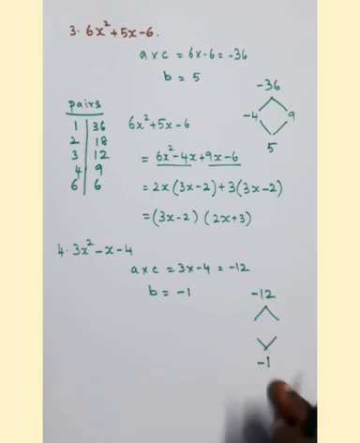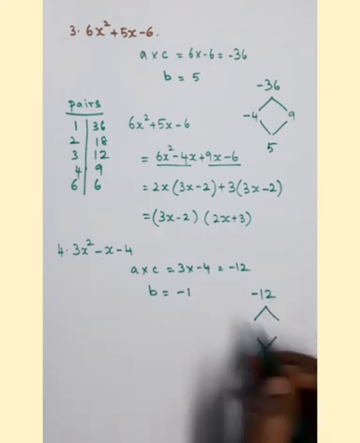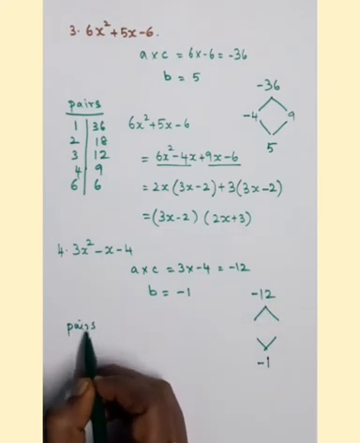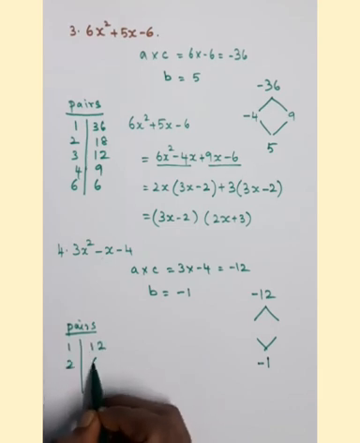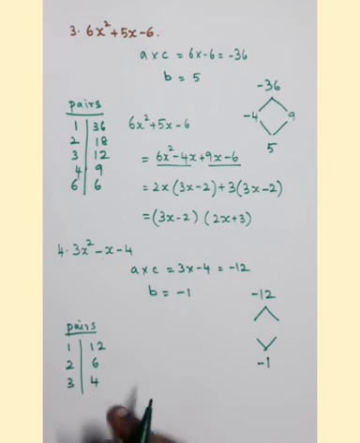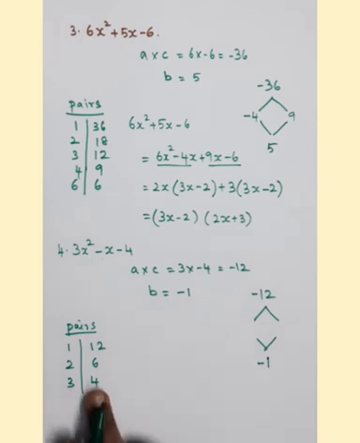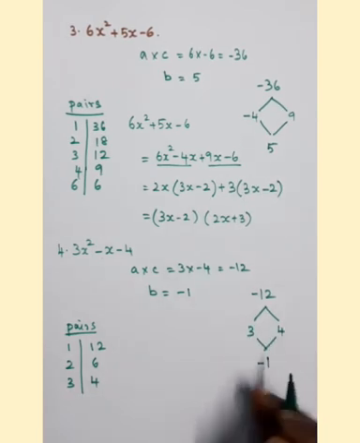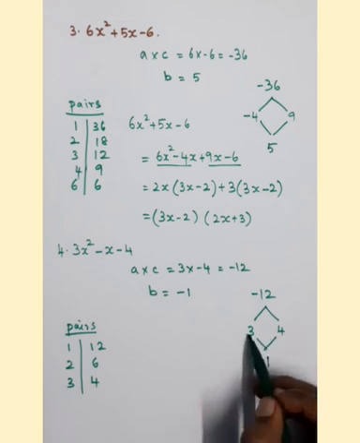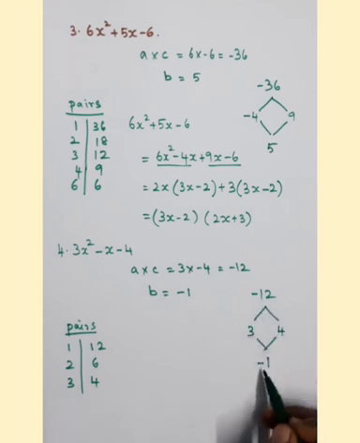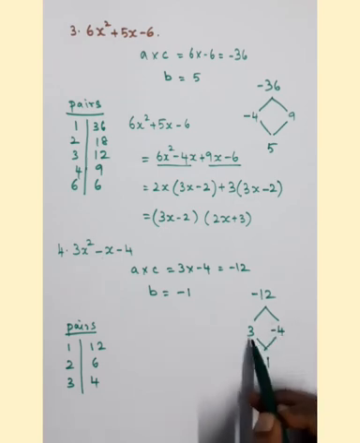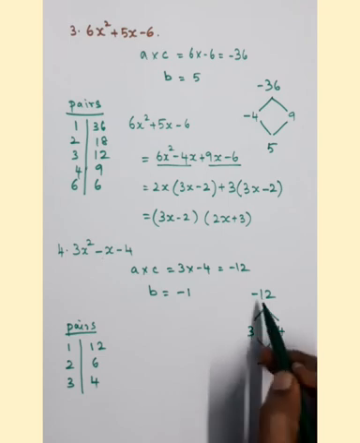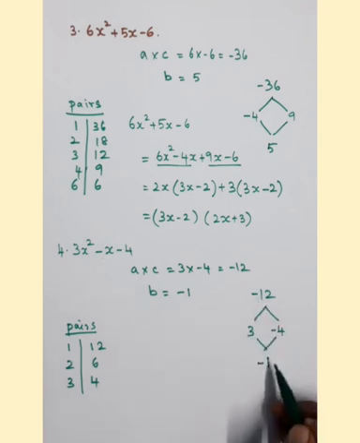The pairs can be 1 times 12, 2 times 6, 3 times 4. So here 1 can be the difference of 3 and 4. So we'll take factors as 3 and 4. Here the product you should get is minus 12 and the sum you should get is minus 1. So I am taking minus 4 as negative. If you multiply it, 3 into minus 4 you will get minus 12, and if you add this you will get minus 1.